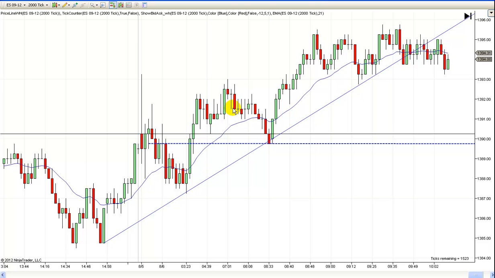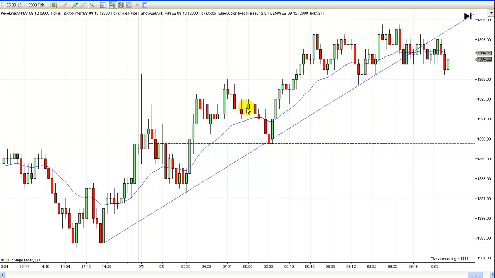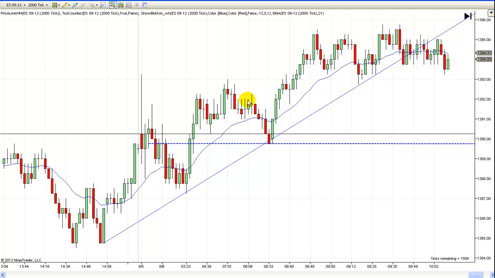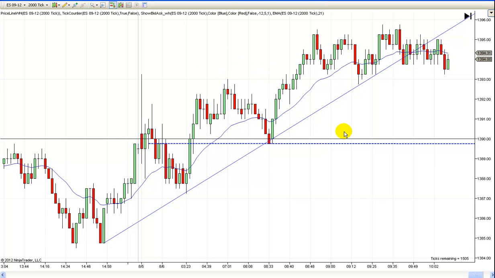Basically, if you go just by the rules, you got a new high right here because it's higher than this high, right? So the count is 0. We pull back, and there's the first bar to tick higher, so that's entry 1. Then we pull back again, and there's the second bar that ticks higher. So technically, that's a second entry. But that's not a good trade entry.